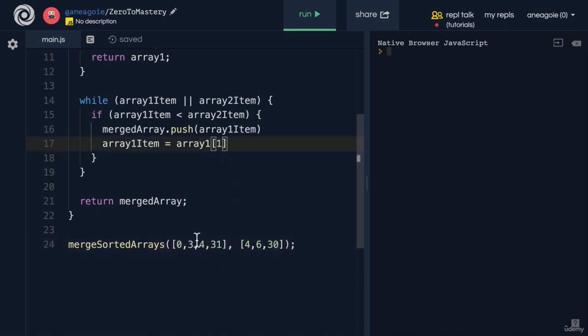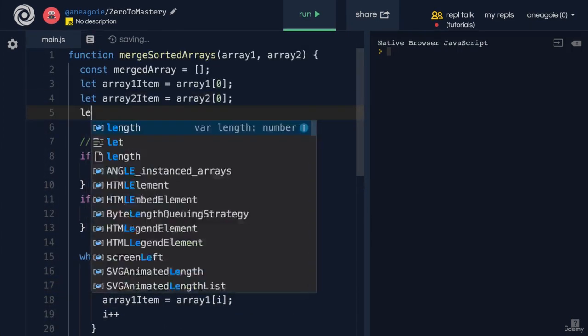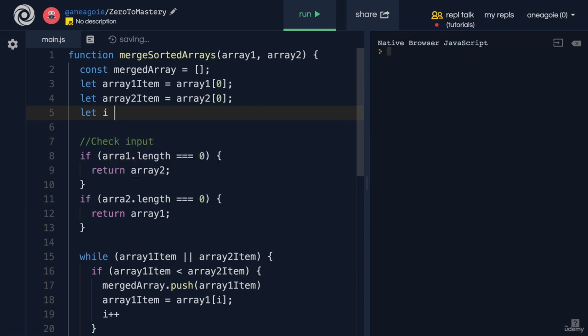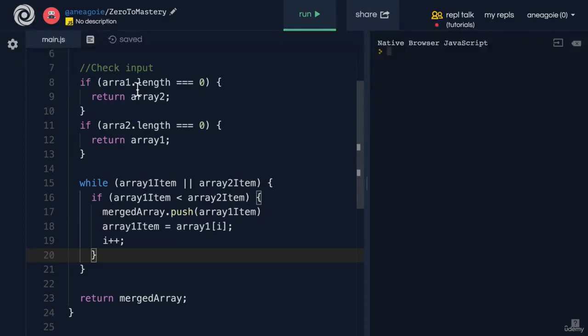Now we want to increment this every time, and because we are doing a loop here, let's convert this into an index that is i, and increment it i++. And at the top over here, we can just say for the beginning that i is going to equal 1. So that way, as we loop through this, this is going to increment with i++, so that is increment by 1, so that we can go 0, 3, 4, 31. And by the way, I just noticed that I can't spell. This should be array over here.